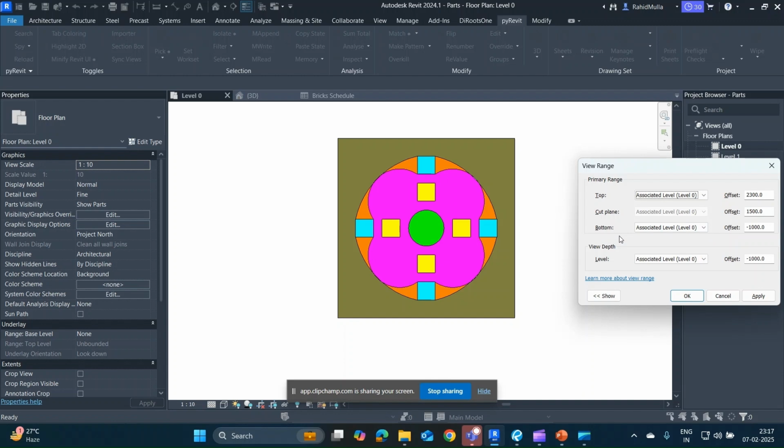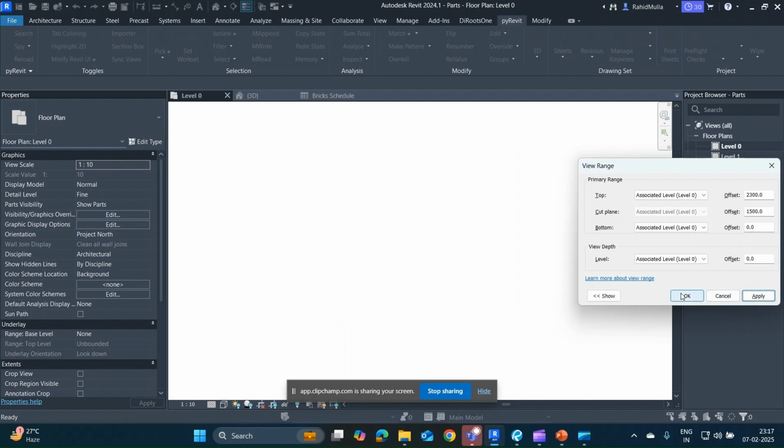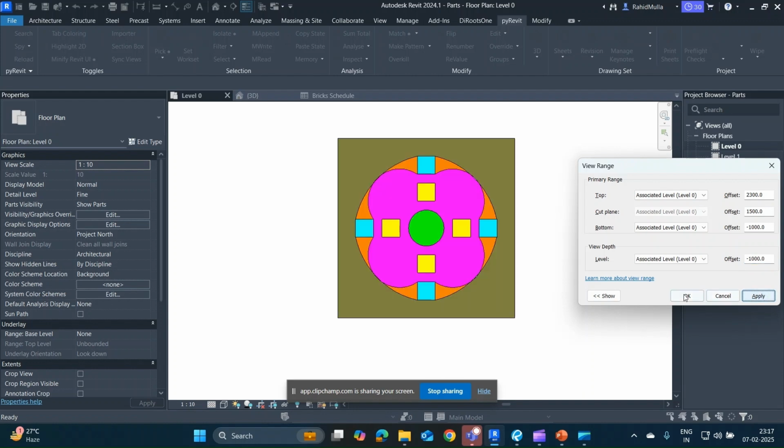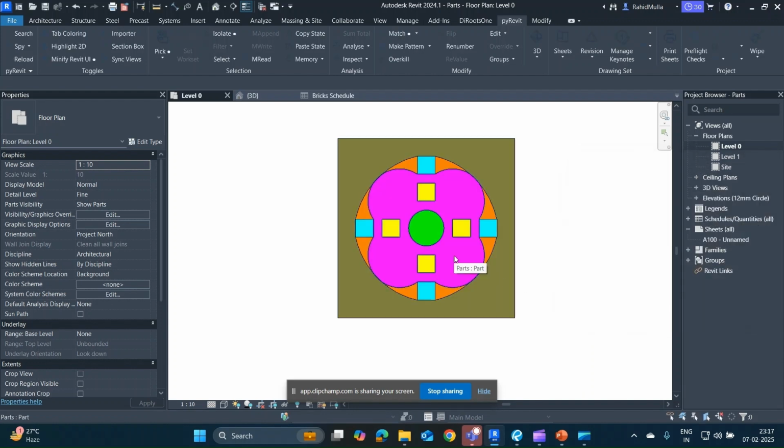When you start working with parts, they behave differently with this view range. If you keep this at 0 offset in the view range, this will not be visible. See, it has vanished. The floor is there, but the part responds in a different manner to these viewing settings. That's the reason you have to go very bottom to see these parts. Okay, so these are the 3 settings which you will enable in order to see how this part works.